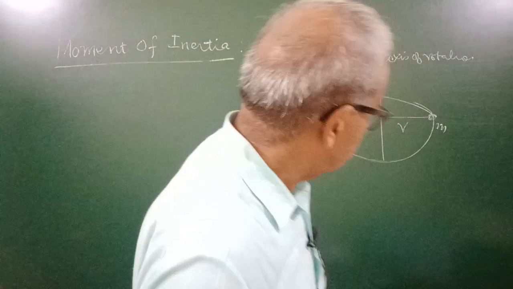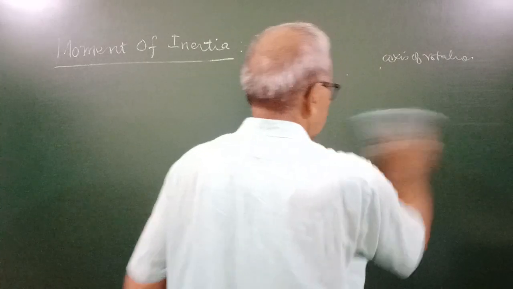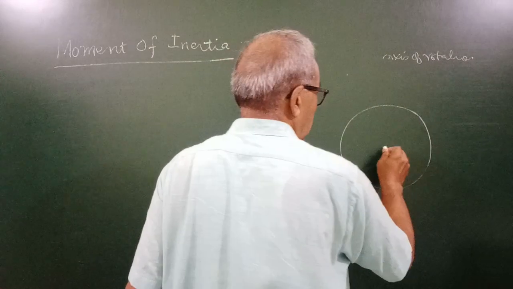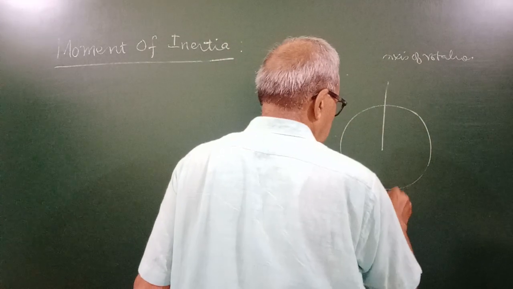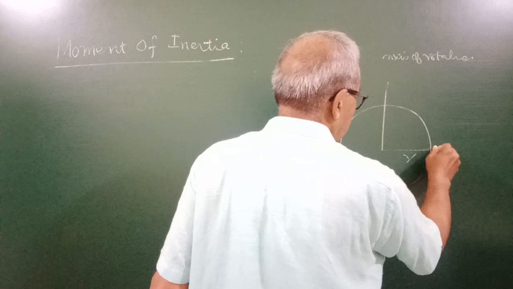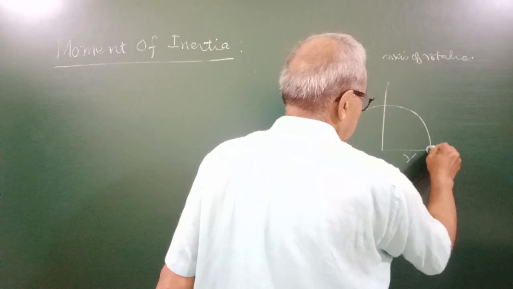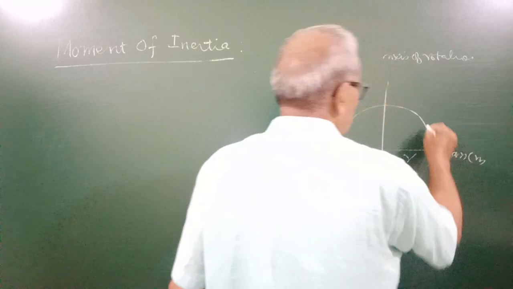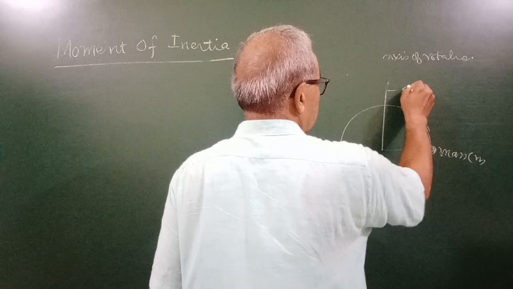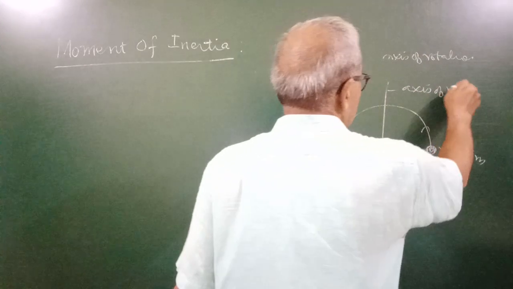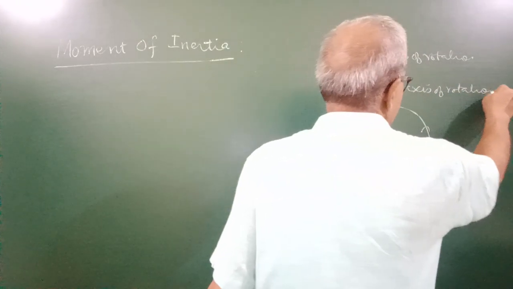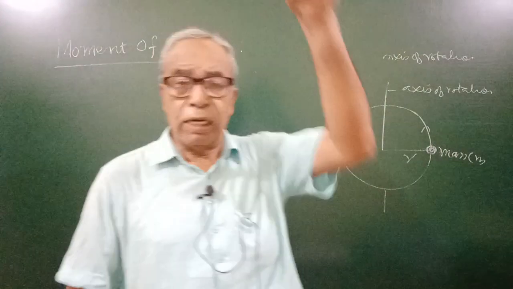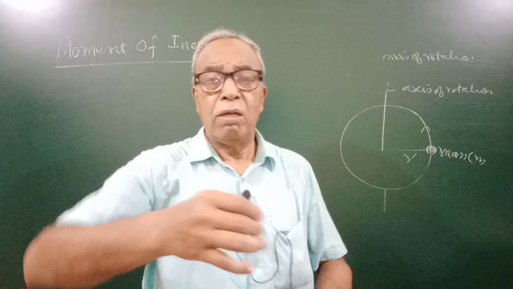Sorry, it is a bit difficult to make the diagram. It is a circular path and this is the axis. This is the radius r. This is the mass m here, a point mass m, which rotates about this axis, the axis of rotation. It is a horizontal circle, with the axis vertical, passing through like this.